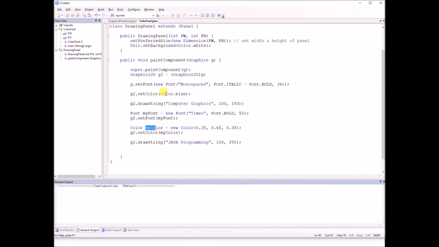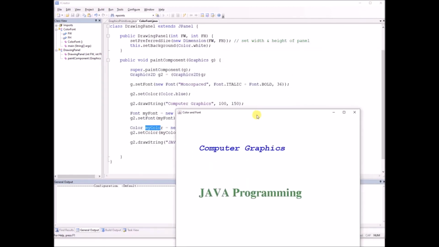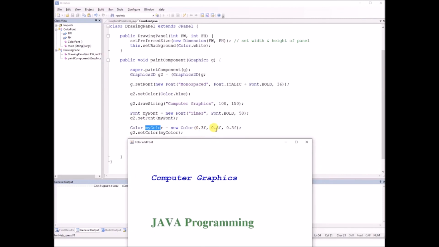Previously we called the method set color passing the constant from the class Color, but this time we are passing the object to the method set color. Then we draw the string Java programming at the location 100 and 350. Here you can see that this color has the value red 0.3, green 0.6 and the blue 0.5. You will also notice that the value for the green component is higher than the red and the blue component.